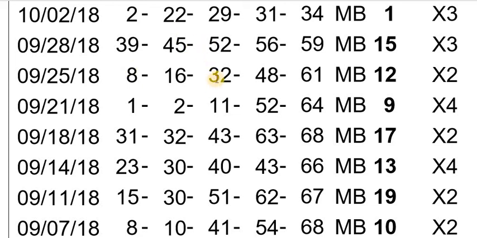Okay, the next number we're going to look at is a 32. Still in the third row, and we're looking for the 39. How did we come up with it? So we'll go 32, the 39 is 7. So 32 and 7 is 39.